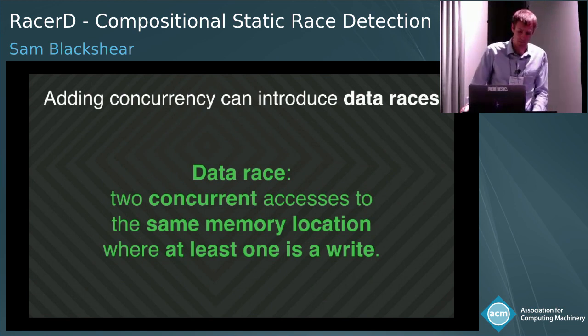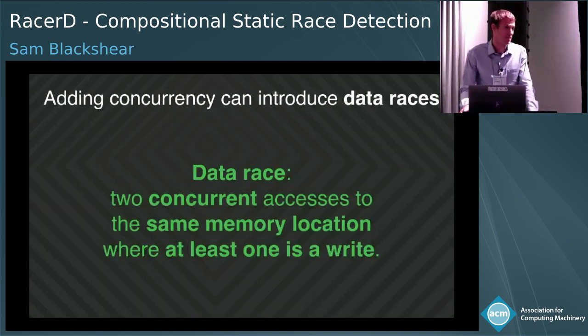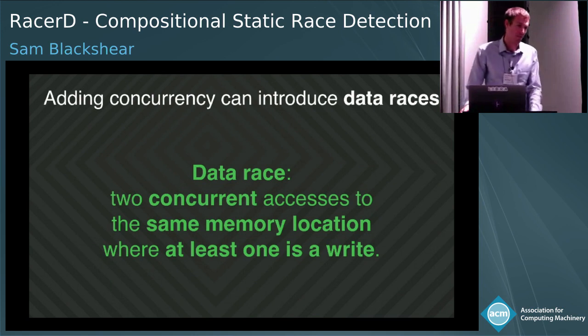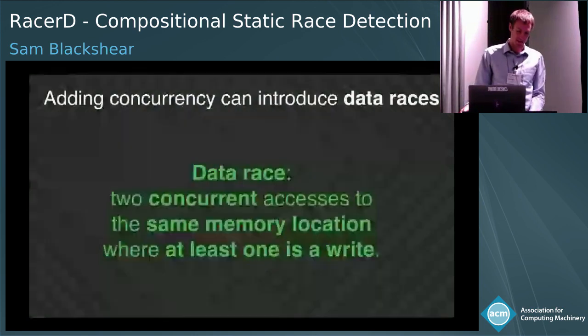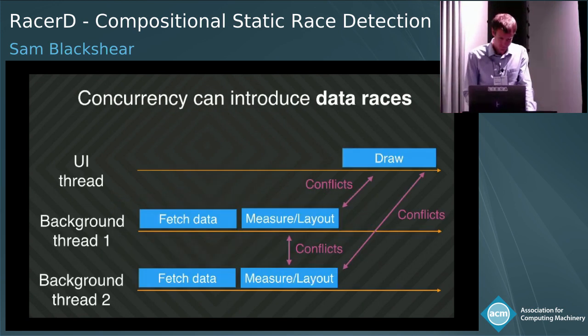So data race, of course, is 2 concurrent accesses to the same memory location, where at least one of them is a write. And although not all data races are bugs, data races usually aren't something that you want in your program because they lead to unexpected behavior. Because the scheduler is non-deterministic, a different access may win in different executions of the program, and you may see behavior that you didn't want, or you may see a crash, or in certain languages, you may even see undefined behavior, violations of memory safety.